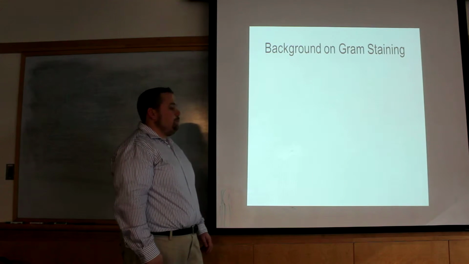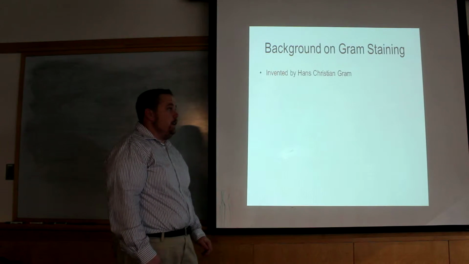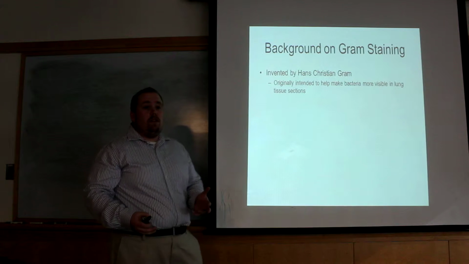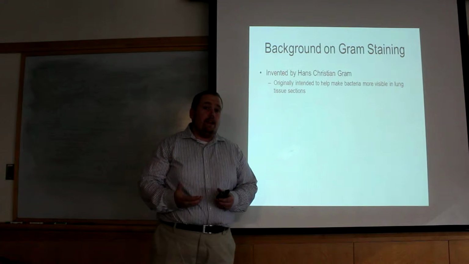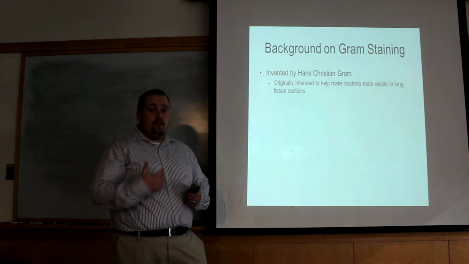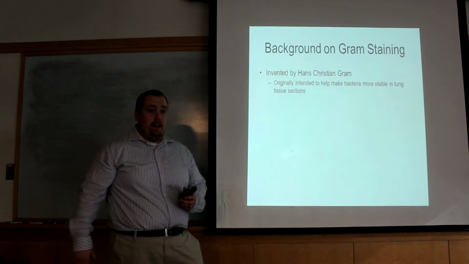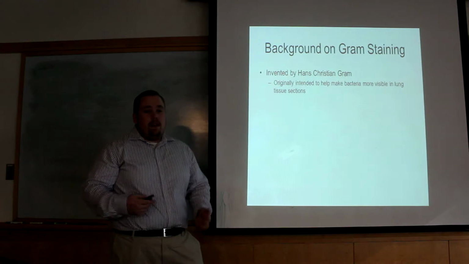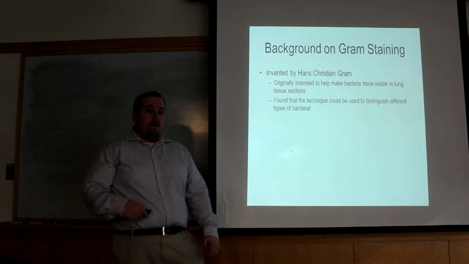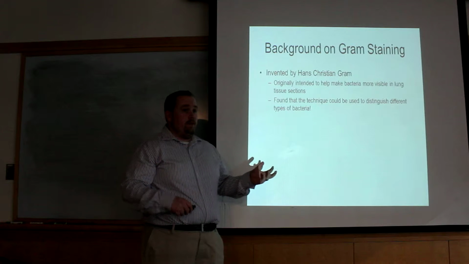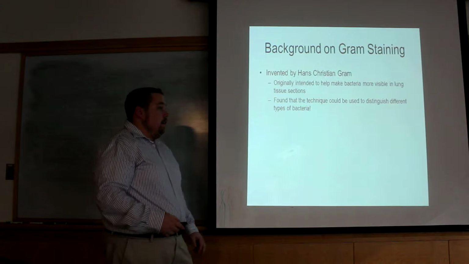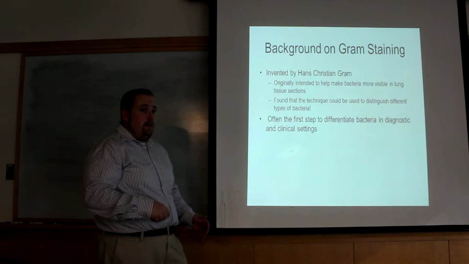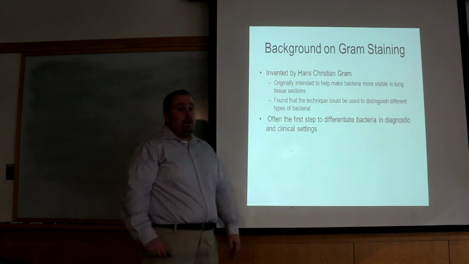So a little background on Gram stain. It was invented by Hans Christian Gram, who originally was using this as a technique to try to visualize bacteria a little bit better in sections of lungs so that they can better identify whatever cultures a patient could be infected with. But they ended up finding out that this had a useful property, and that it was able to distinguish one type of cell versus another type of cell. Today, this particular technique is one of the most utilized stains for microbes.